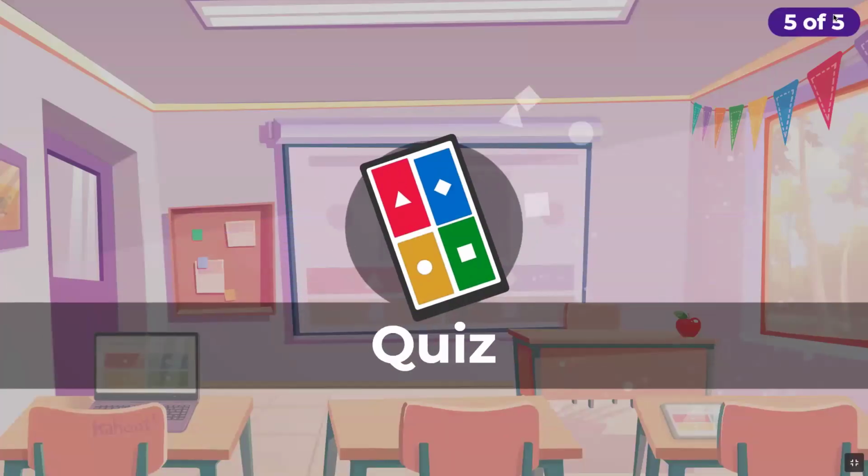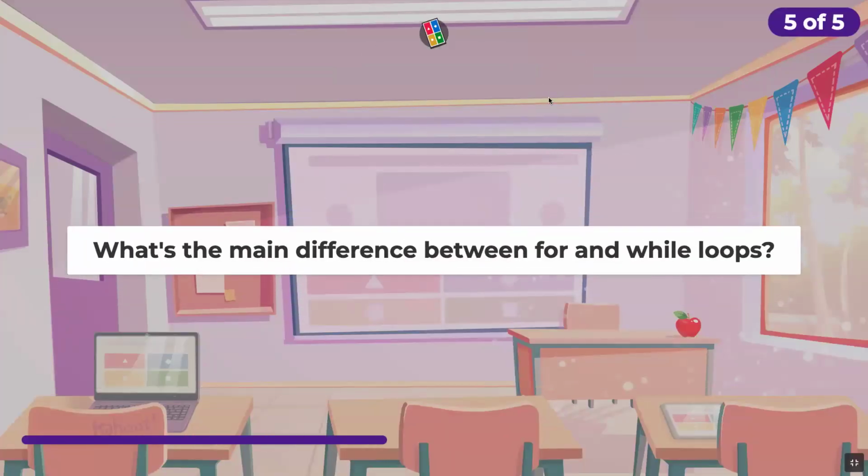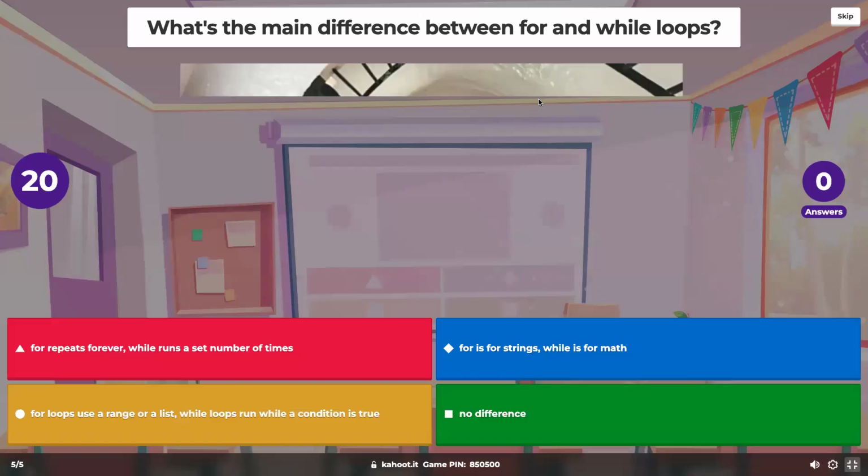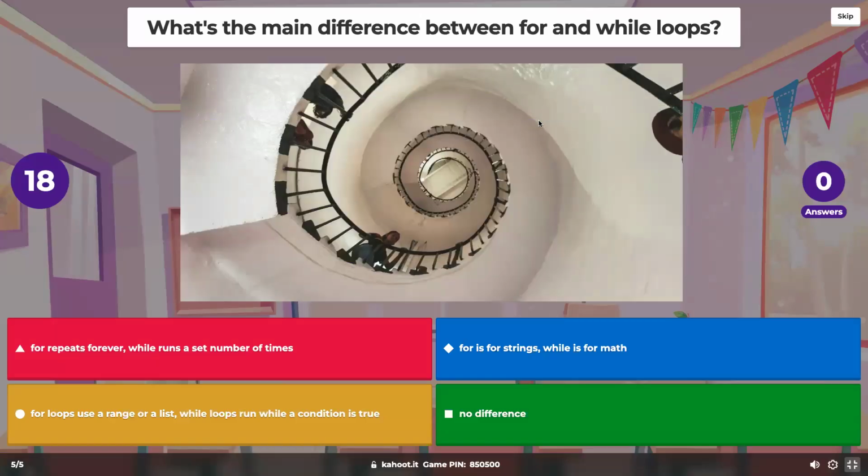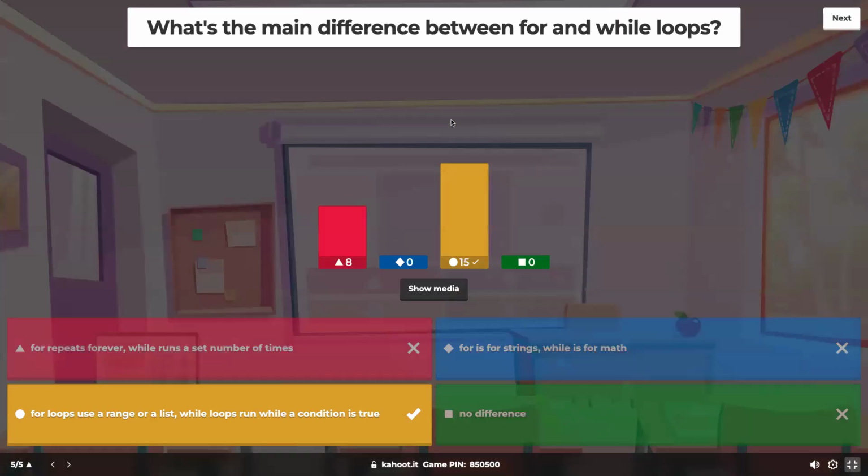Cool. Last question. What's the main difference between a for and a while loop? Okay, some of you guys flipped for and while.